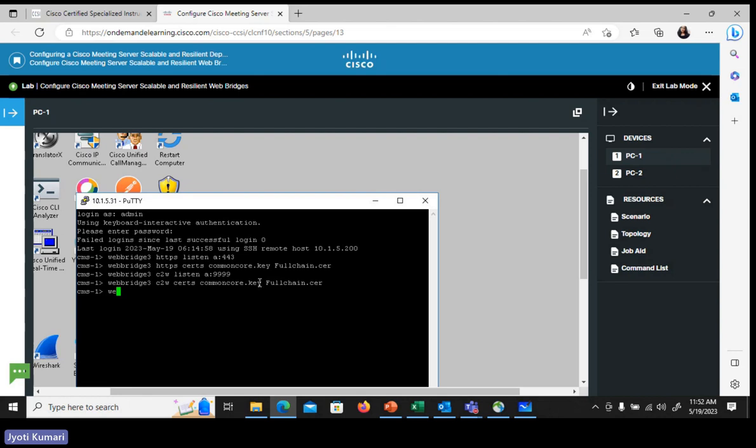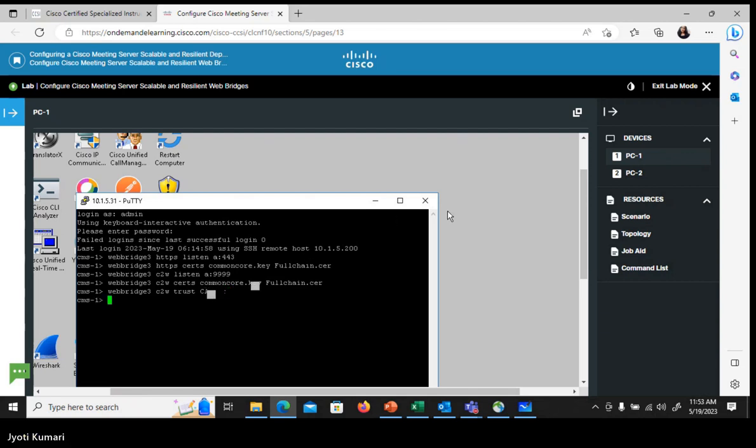Then we have to enable trust between the web bridge and the call bridge. For that, we need the CA certificate to build trust. We enable that with web bridge 3 C2W trust CA. Again, the file name is capital CA.cer, so you have to use it this way only.